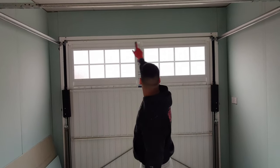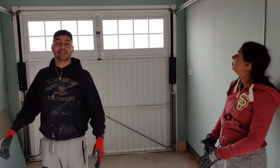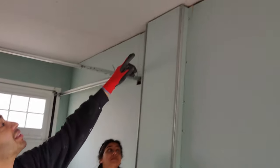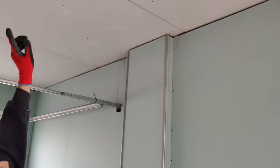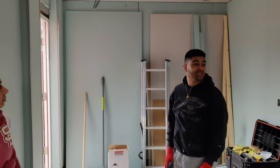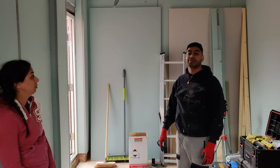Done the front as well, the garage door, so it's all ready really to start putting in the gap filler. We've got a few big gaps, like there for example, a big gap there, one here, just a few dotted about, mainly along the roof ceiling. So we're going to get some quick dry gap filler, fill in all that, and then we can move on to taping and joint compound. So that's what's next.